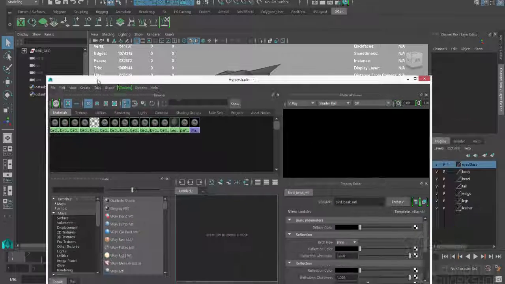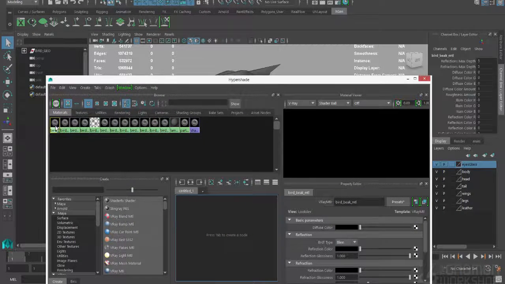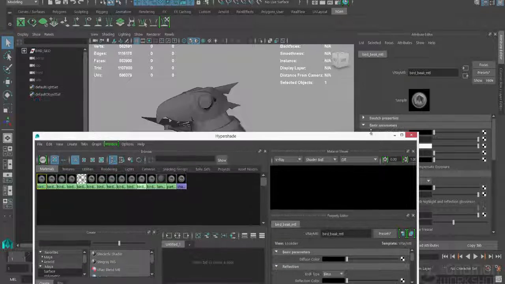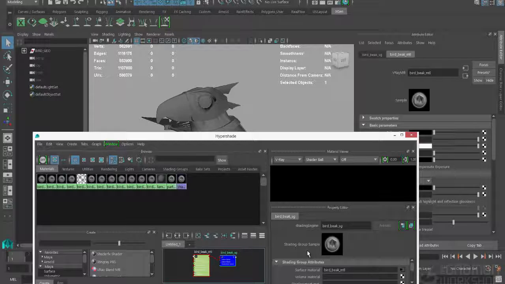You can see I've got a naming convention established, where we've got the shader name. So this is bird beak MTL for the material. And if I look at my shading group as well, I do have that named properly too.